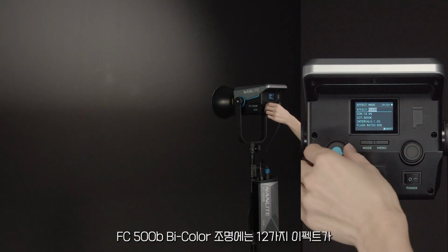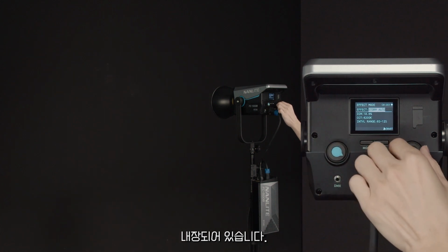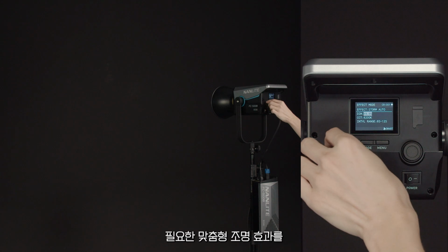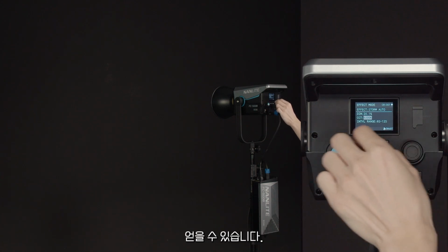FC bi-color lights have 12 built-in effects. All parameters of each effect are fully tunable. Help achieve the custom light effect you need.